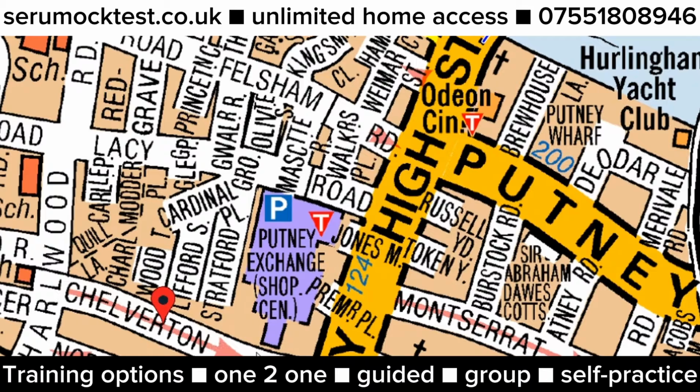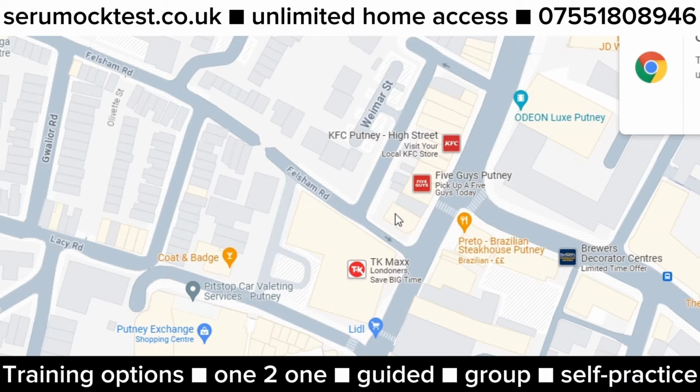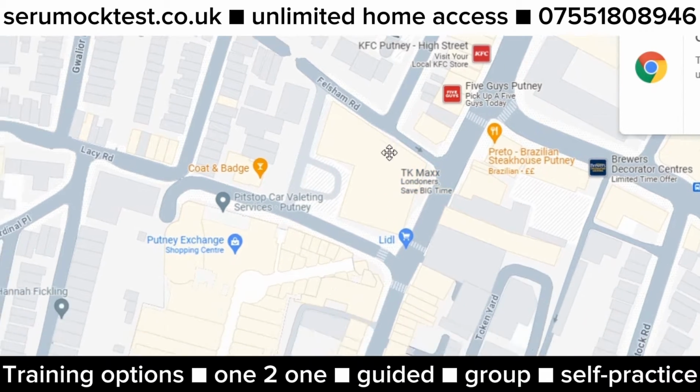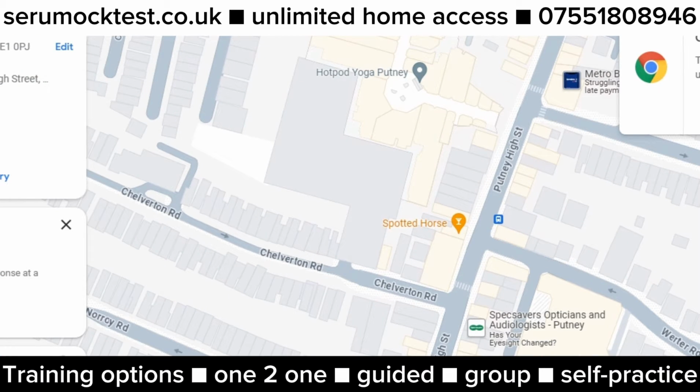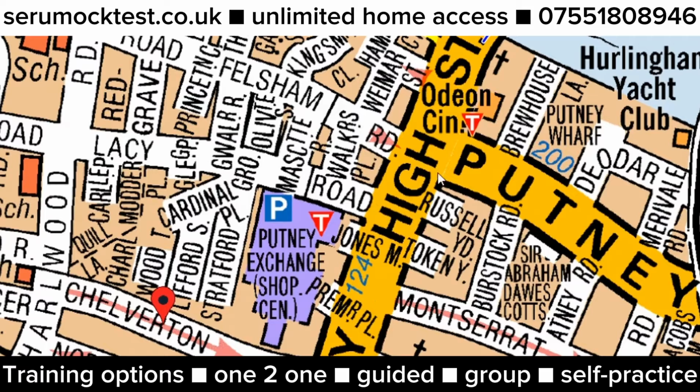Someone might think that they can go on this road, but again, look, there's no way. It's a dead end. It does connect, you can go around and come back, but it's not connected. So all three of these roads we should not be going in. To make it a bit more clear, that's the first one, this is the second one, and that's the third one. All of them are dead ends. If you go there, you can never get to your destination. So we will have to continue on the high street and then get to our destination.